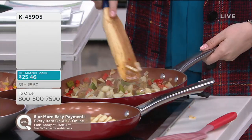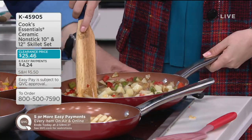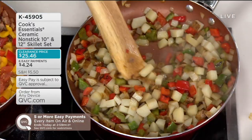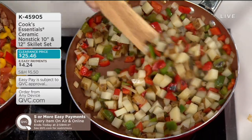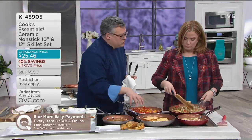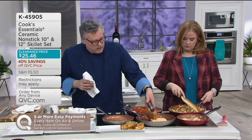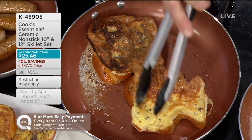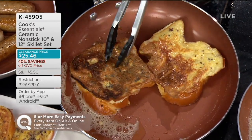But to that point, are these pans oven safe? Yes, heat safe to 500 degrees. I can use them under the broiler as well. So when I'm baking these eggs and want to finish them, maybe garnish with a little cheese, I can use the broiler function in my oven. And then you see over here, look at this great nonstick. We've got the French toast releasing so easily.